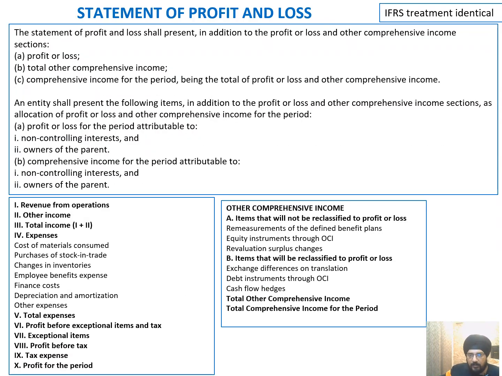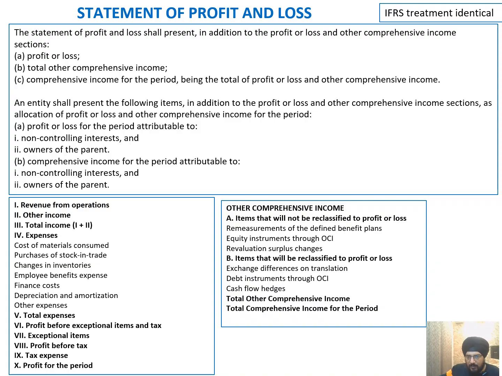Okay, so a quick look at the statement of P&L. Typically, we have the profit and loss account, and then the other comprehensive income that needs to be shown below the P&L. Largely, OCI records any kind of income which is not from the operations. There are certain comprehensive income items which will not be reclassified to P&L: remeasurement of defined benefit plans, equity instruments. All these are shown separately because they are not from the operations.